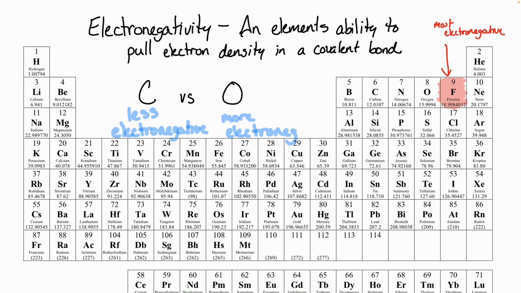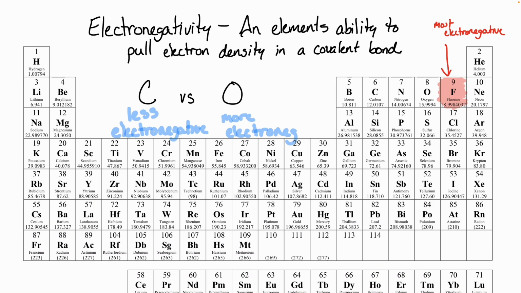Comparing electronegativity is a pretty simple first step in our drawing of structures, but an important one here. Again, electronegativity, we can define it in chemistry terms: this is an element's ability to pull electron density in a covalent bond. We can think about it more simply as these two elements engaged in a tug of war over that pair of electrons, and certain elements are just better at tug of war.